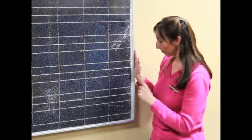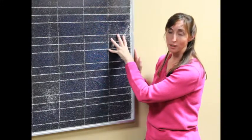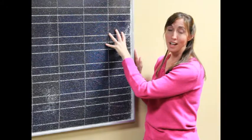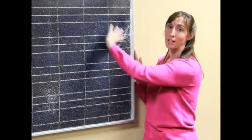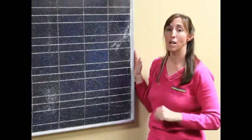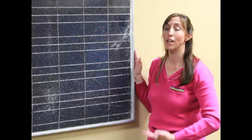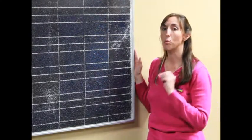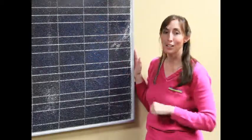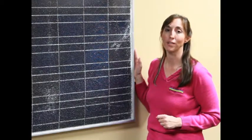If you get a little tiny crack in a solar panel, you should do something about it right away. You don't want to leave it, because as it gets hot and cold and expands and contracts, that will spider across the whole solar panel and eventually water will get in it. If you have a damaged solar panel in a system, the best thing to do is replace it completely. But if you can't, a little bit of windshield repair goes a long way — you put a little dollop of windshield repair in the crack just like you would on your windshield, and that will keep the crack from expanding and destroying the entire solar panel.